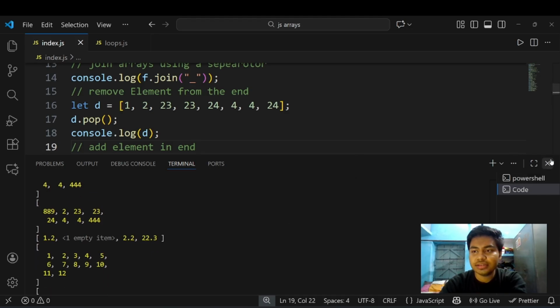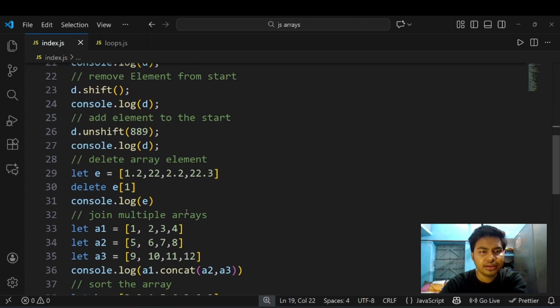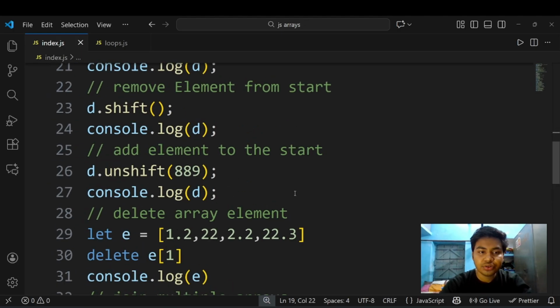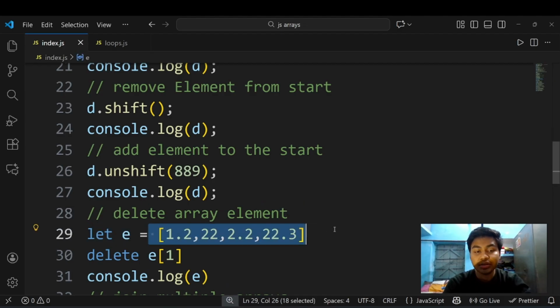Now we're going to check out how to delete any element in an array. How can you delete an element that is not the starting one and not the ending one? We can handle the start and end by using the pop and shift methods. For example, 1.2 is in the zeroth position, 22 is in the first position, 2.2 is in the second position, and so on, right?